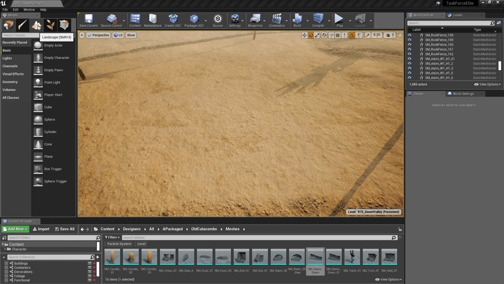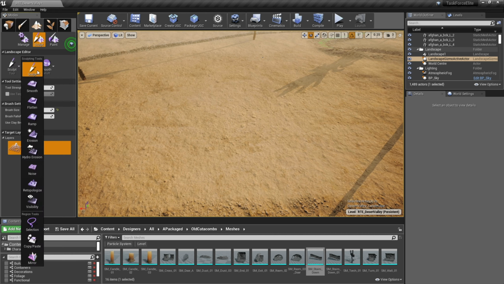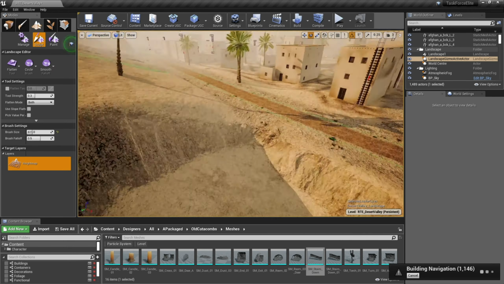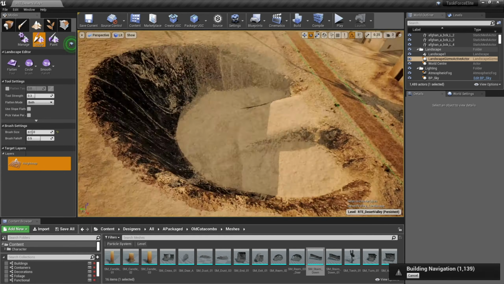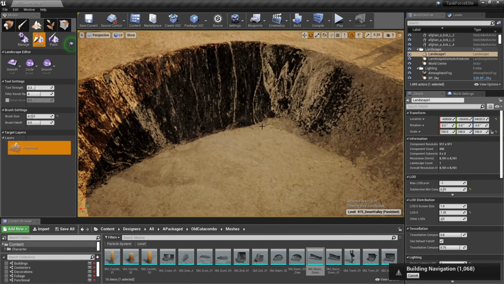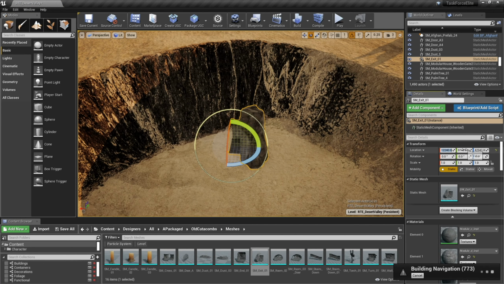So to get started, we're going to jump into the preparation for our tunnel. We're going to be using the Desert Valley map as an example. The first thing we'll do is use the landscape sculpting tools to carve out the entrance to the cave. Here I'm using the Sculpt Landscape tool and the Flatten tool, using left click and shift left click to modify the landscape. Once we're done with our landscape preparation, we're going to drag in one of the provided assets for a cave entrance in Eddie.